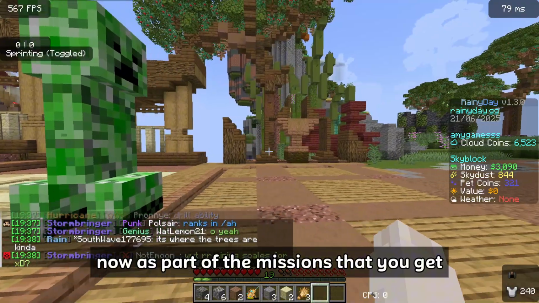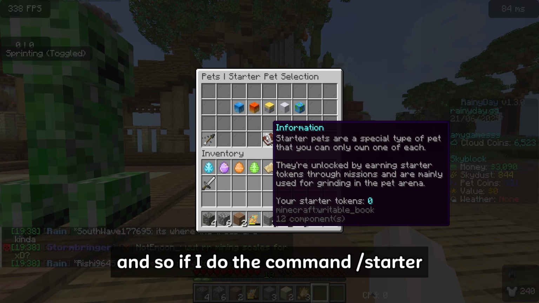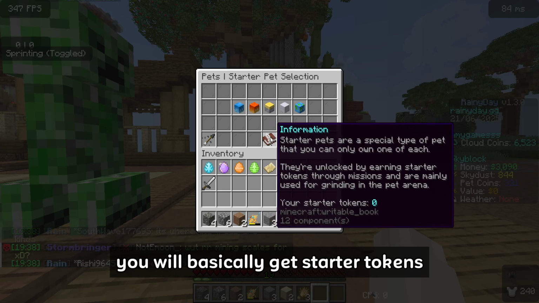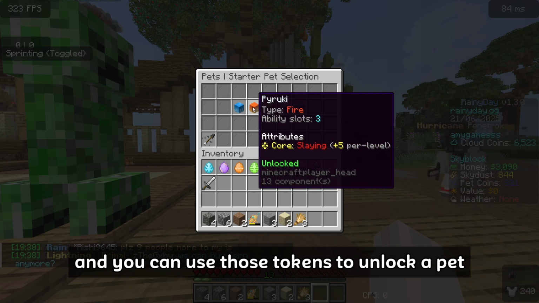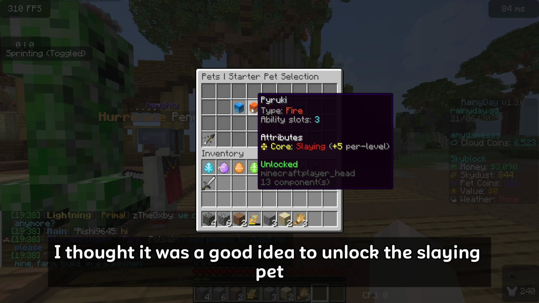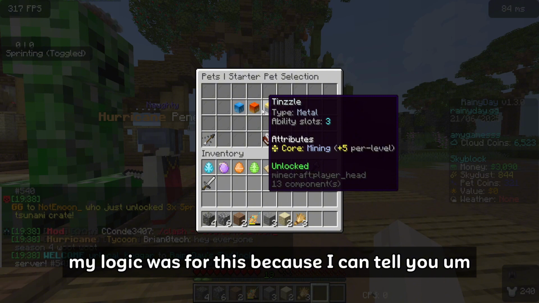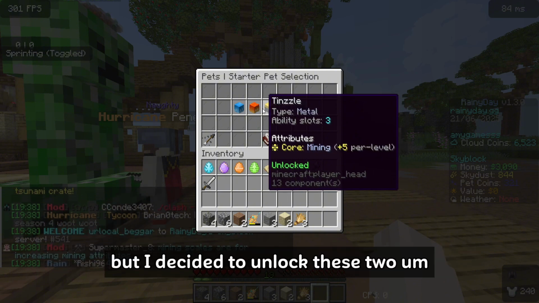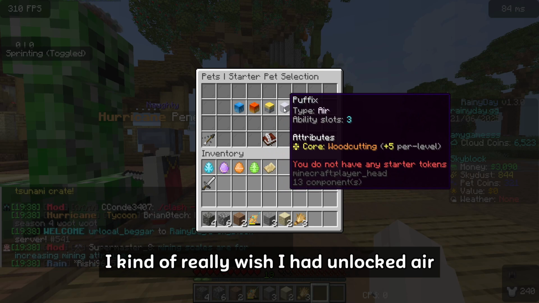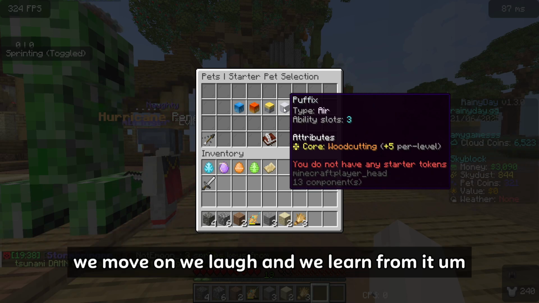Now, as part of the missions that you get, starter points. So if I do the command /starter, you will basically get starter tokens, and you can use those tokens to unlock a pet. For some reason, I thought it was a good idea to unlock the slaying pet and the mining pet. Don't ask me what my logic was for this because I couldn't tell you. But I decided to unlock these two. I kind of really wish I had unlocked air just so that I could defeat the creeper with it, but it's fine. We move on, we laugh, and we learn from it.